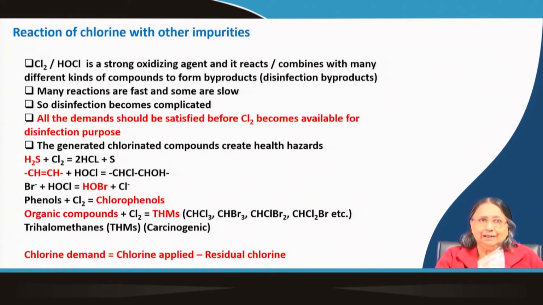Now, what is demand? I told you just now that chlorine demand is chlorine applied, how much chlorine we have applied and how much chlorine is still there. If you subtract residual chlorine from chlorine applied, then you will get the chlorine demand, that is the demand. So, demand should be met first, okay. After that you will get the free chlorine, before that you will not get, because it is consumed. Okay.